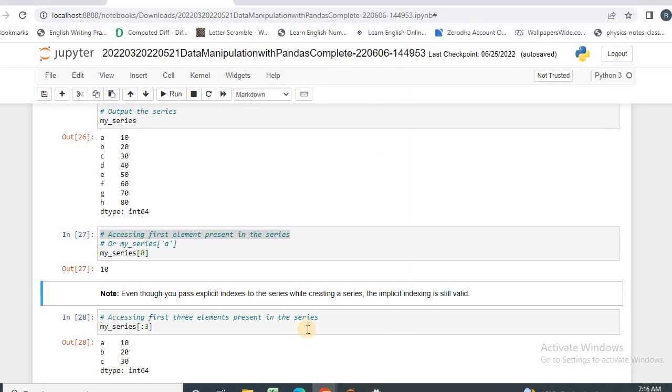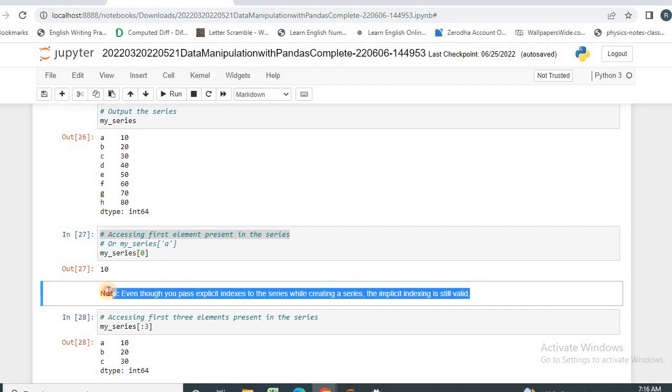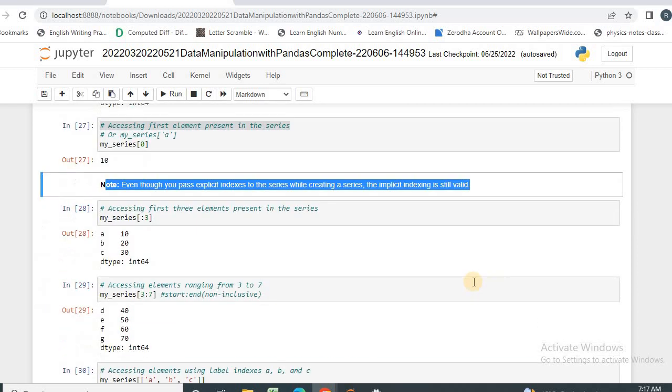Even though you pass explicit indexes to the series while creating it, the implicit indexing is still valid. So this is the point.